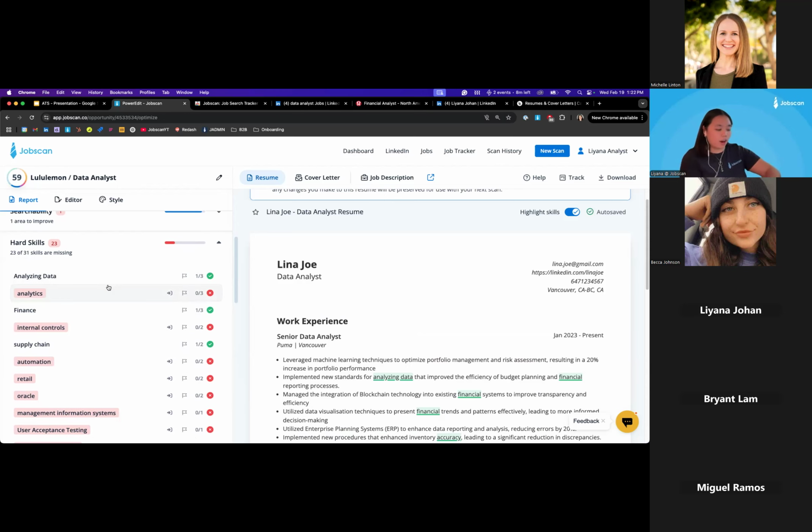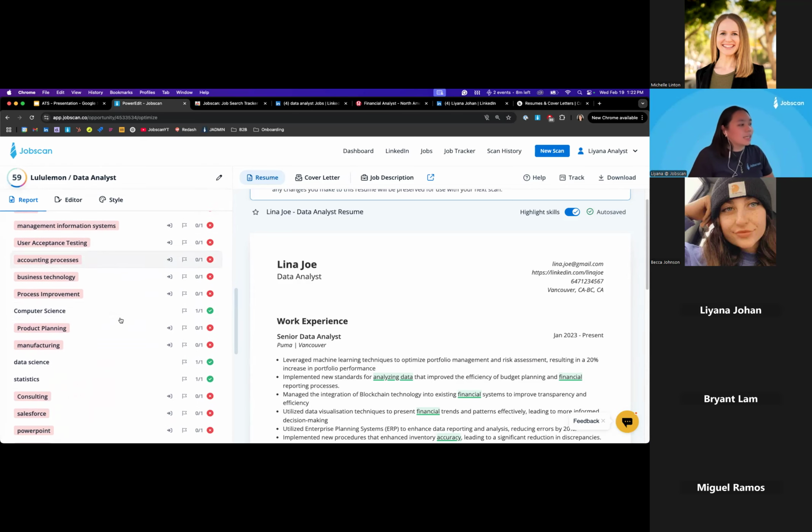Everything in red are your opportunities to add into your resume. Now, the goal isn't to add every single one, because it's going to be impossible for you to speak to every single skill mentioned in the job description. There's no such thing as a perfect candidate, so perfection is not the goal here. It is just to increase the score, to increase our chances of passing the ATS, right? So whatever you can speak to, let's add in there.